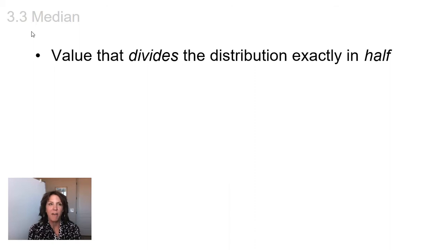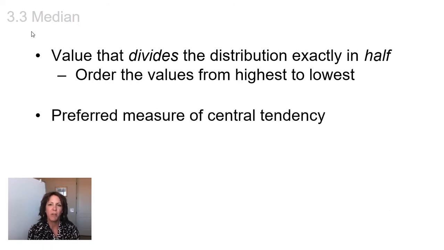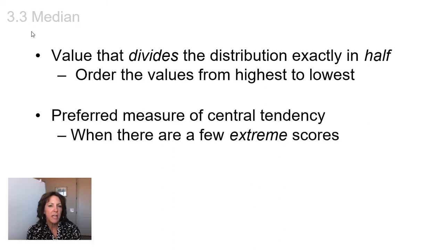I really like to have in my mind the median on a highway. It divides the highway exactly in half. It's sort of the geographic middle. And in order to find the median, we're going to order our values from highest to lowest. You can order them lowest to highest too, but it's kind of the convention to order them from highest to lowest.